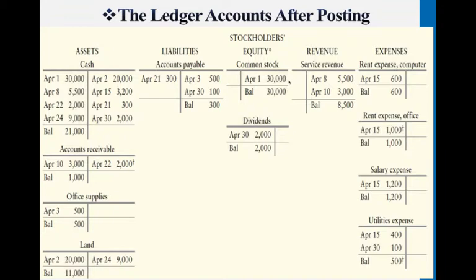Now, the cash account here, you see multiple transactions. There are 8 of them that have affected the cash account. So the left side represents what? The debit side, and specifically debit for assets represents the money that the corporation actually received. So on the left side, they received April 1st, $30,000, then $5,500, $2,000, $9,000.